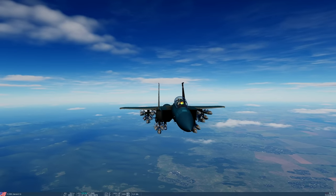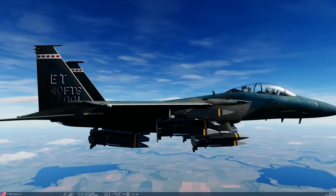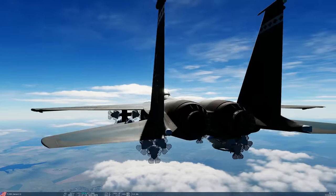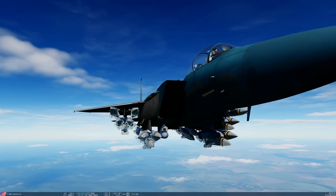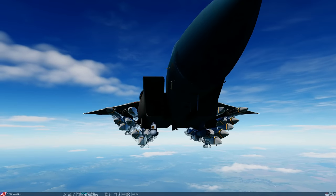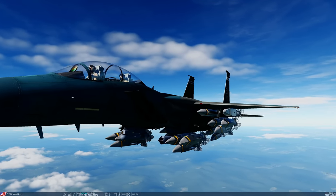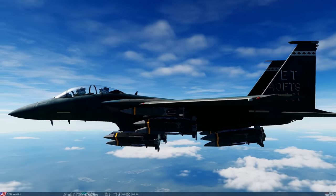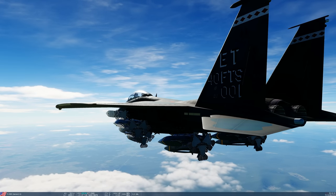So the MALD will come off this F-15E. Yes, I'm aware that's a horrendously unrealistic loadout, but I had to see how many I could get on. And we managed to get on 22, didn't we, CH? Which is kind of impressive. I wouldn't want to try landing it or taking it off or really doing anything on it other than literally just spawning in and firing them. But technically, we've managed to shoehorn 22 of them. They'll fire ahead, these will go high and attract attention, that's their point.